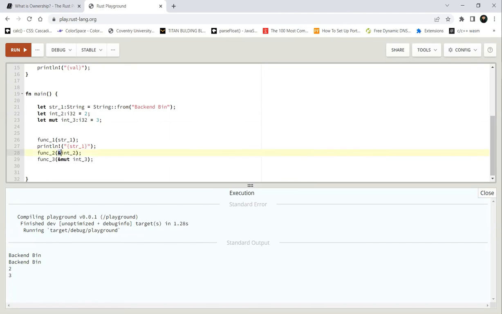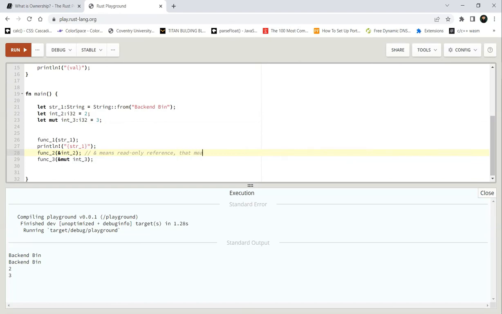If we use something like this, okay, ampersand means read-only reference, okay, read-only reference.